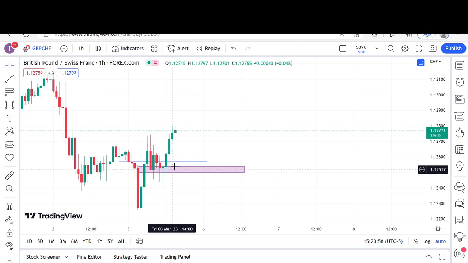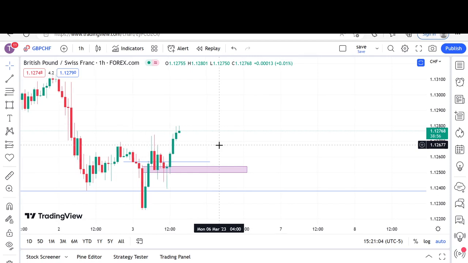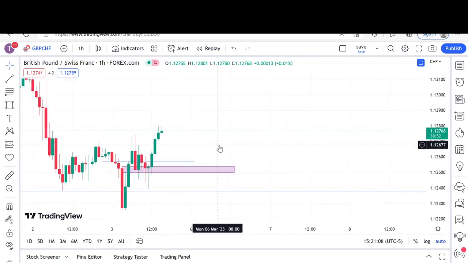And now it's also key where that shift in market structure happens. I want you to pay really close attention to this, because this is one of those things that kind of tripped me up when I first started with SMC, when I first started in Forex. But where you have that shift in market structure is key as well. So for example, this morning on GBP CHF, we had that shift in market structure during London session, and it's always best. There is a night and day difference in my results when I have London session backing me.